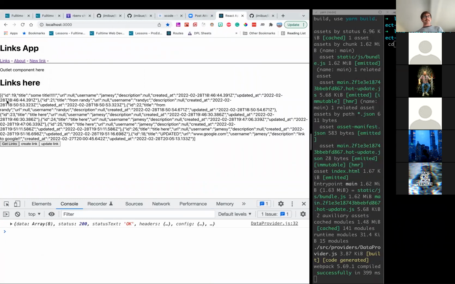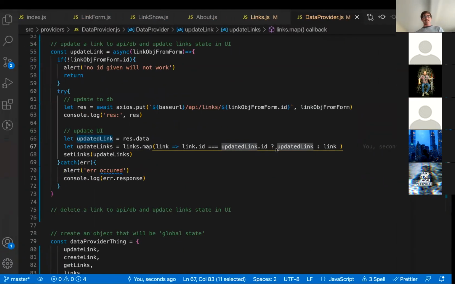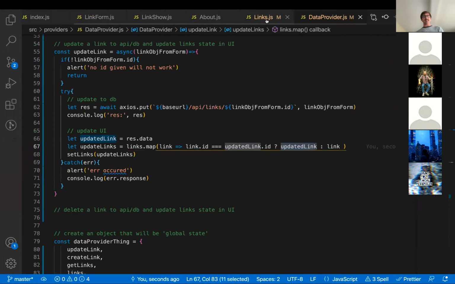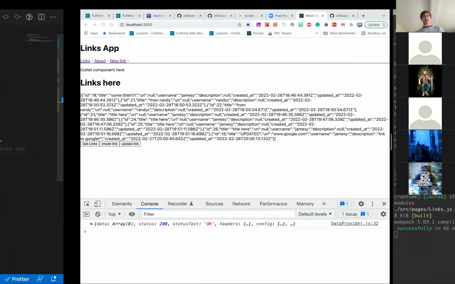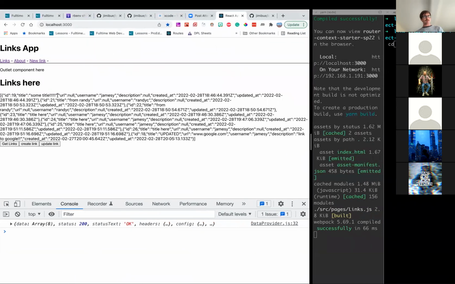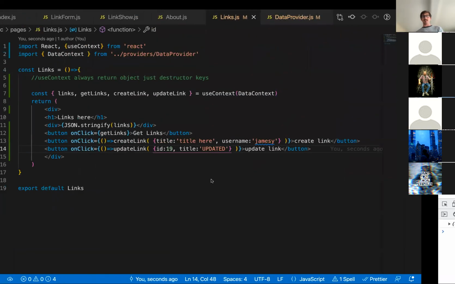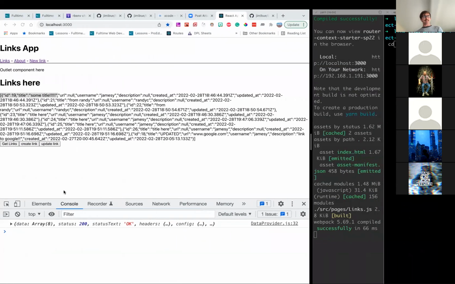So let's get the links. Because I already updated 18, maybe I go update 19 or something. Like I go change another one. So I'm just kind of hard coding this, testing it. Update link. Cool. Title, that was updated both in my database and in my UI.